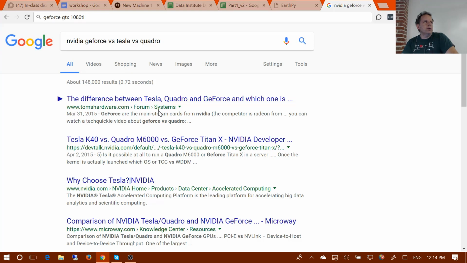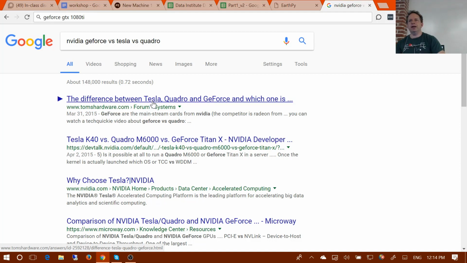But on the whole, cloud providers don't provide GeForce cards, because one of the things that's hard to do with a GeForce card is cloud computing. So you have this ability to buy something for $600, which is as good as something that the cloud providers buy for $5,000. And that's the basic reason why you can put together something at home.